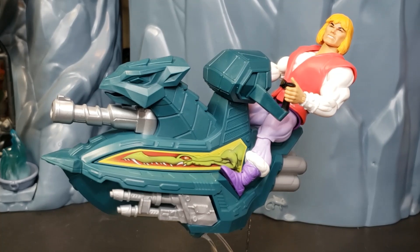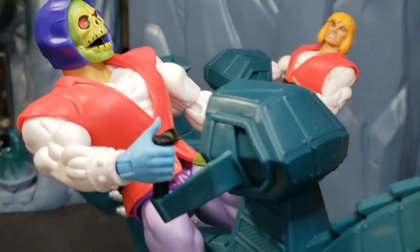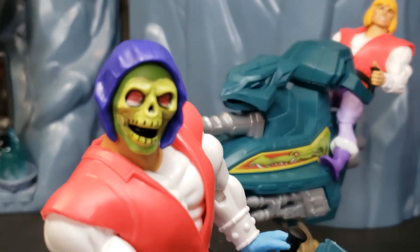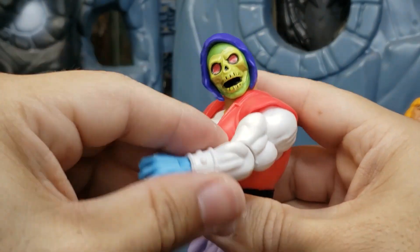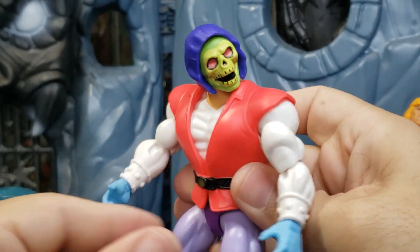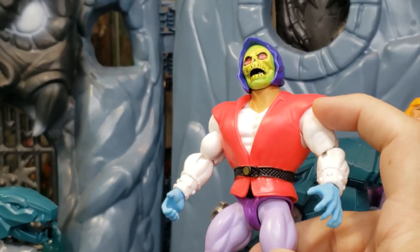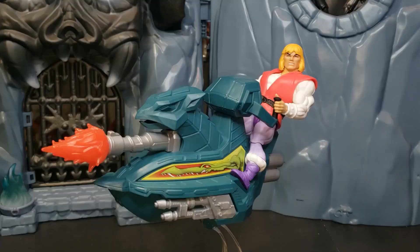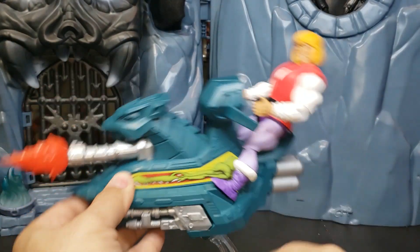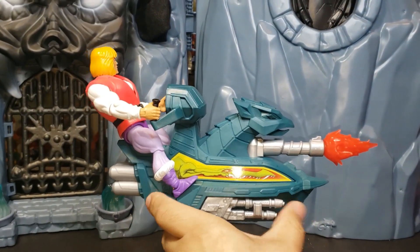Prince Adam has found the courage to challenge Skeletor and the evil warriors. I was able to pop the additional Skeletor hands onto this extra Prince Adam. Unfortunately, I have a quality control issue — the folks over in China accidentally put two right hands on this Prince Adam figure. Luckily, I have this additional figure for the purposes of making a custom. So here we see Prince Adam on the Skysled. He grips the handles, has peg holes at the bottom of his feet. You can articulate it, you can twirl it around — it has this cool base attached. This gives you the opportunity to battle Skeletor and his evil warriors.